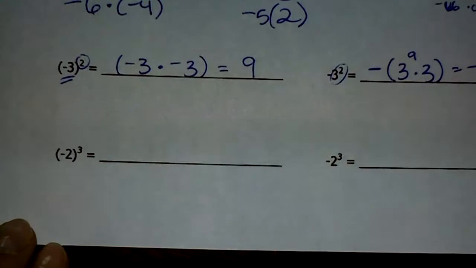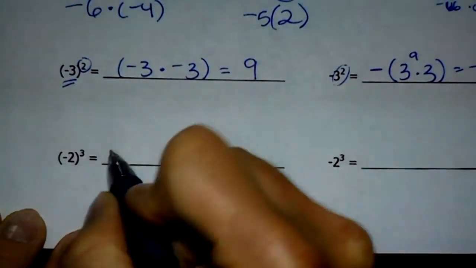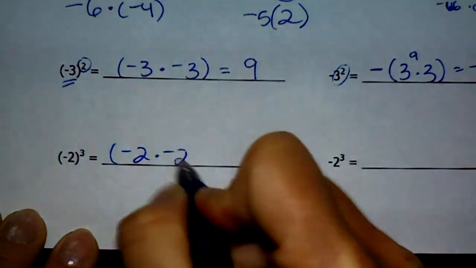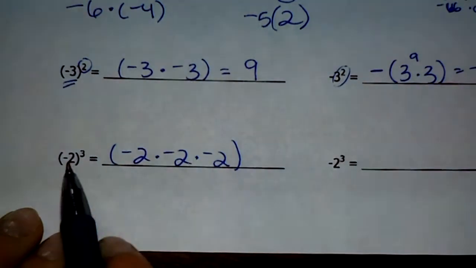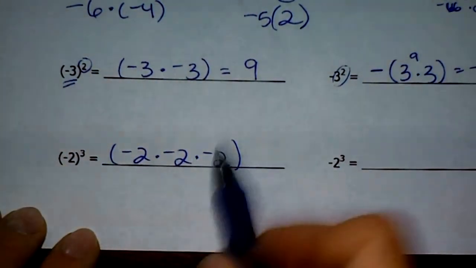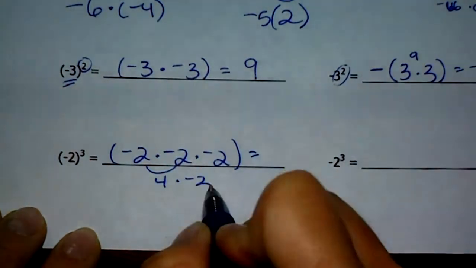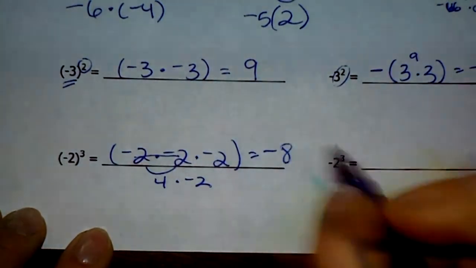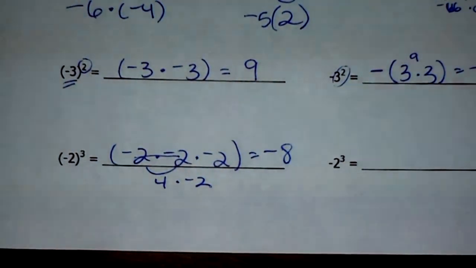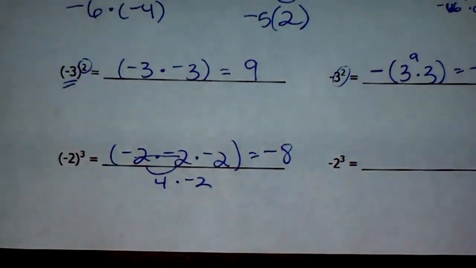So now I have an exponent of a 3. This is the quantity of negative 2 cubed. That means I'm multiplying 3 negative 2's because the negative stays with the 2. So just going from left to right, negative 2 times negative 2 is 4. Those are done. And then 4 times that last negative 2 is a negative 8. So I'm going to get a negative result. Maybe you knew that already because you saw, oh, there's an odd number of negatives. That means negative result. Yep, that's what happens.